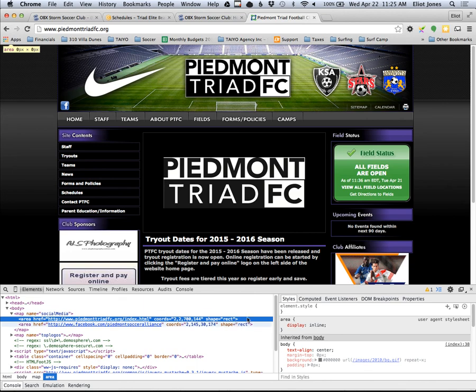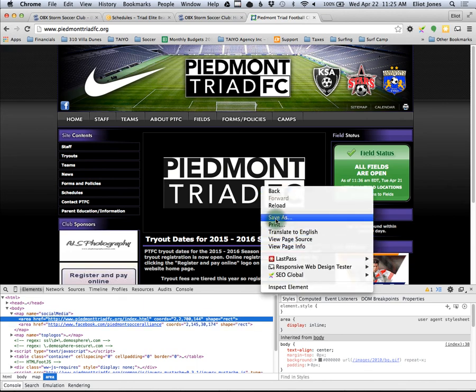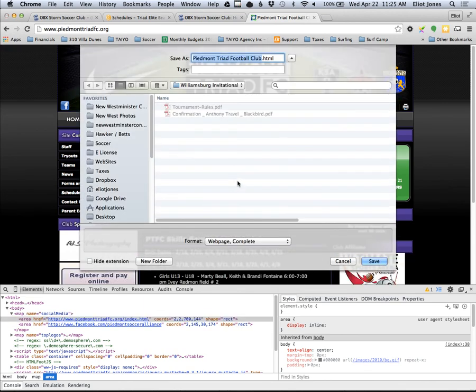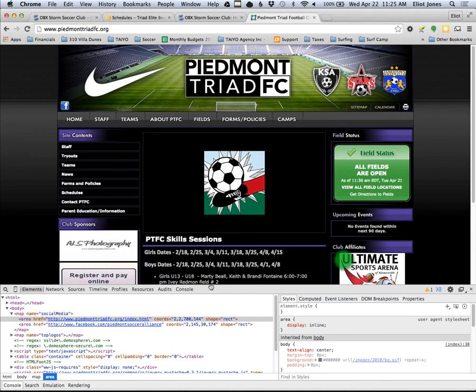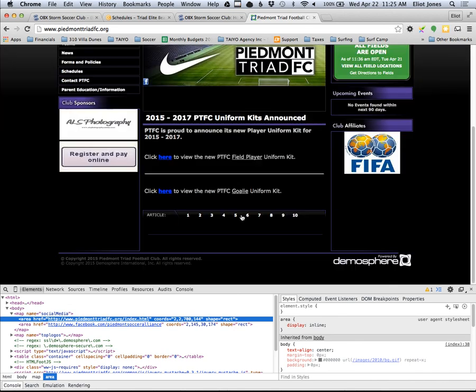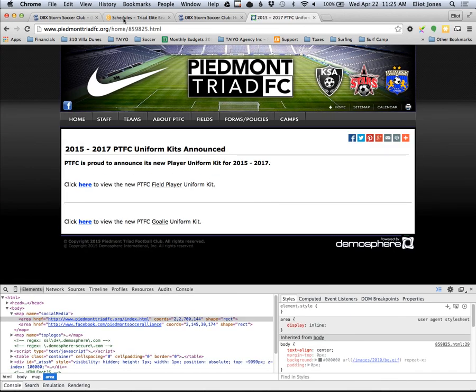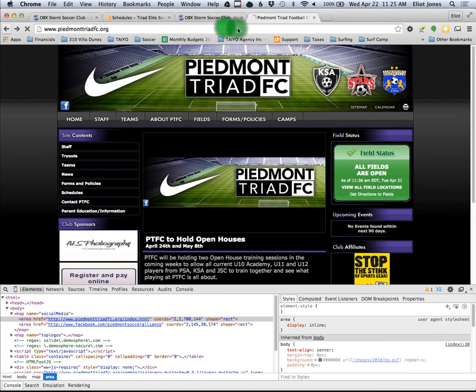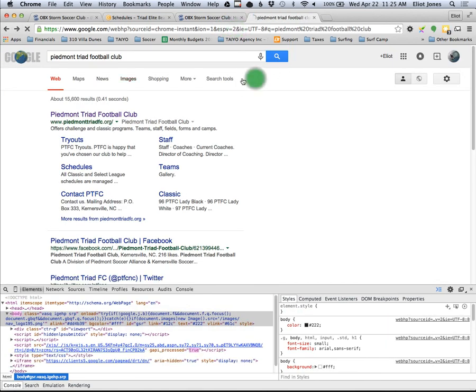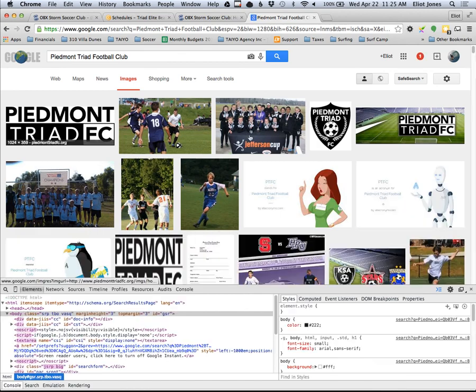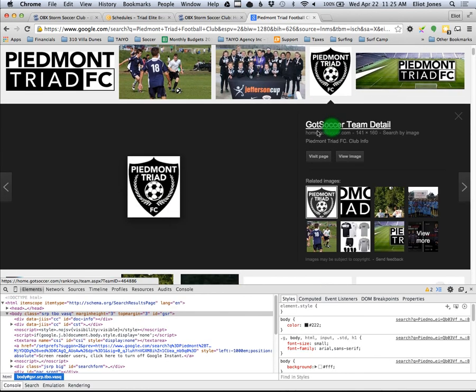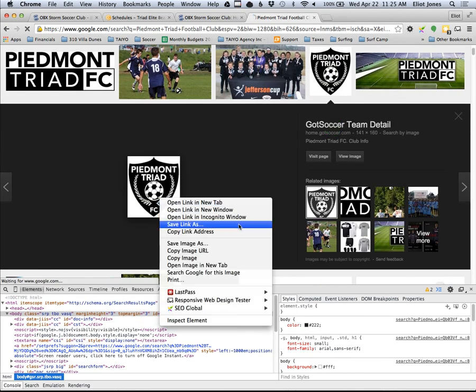Yeah. Right here. Actually, I'm just going to go back. Let's see if we can find under images. Hey, there we go. Hey, there's a nice badge right here. Perfect. So, you just save.